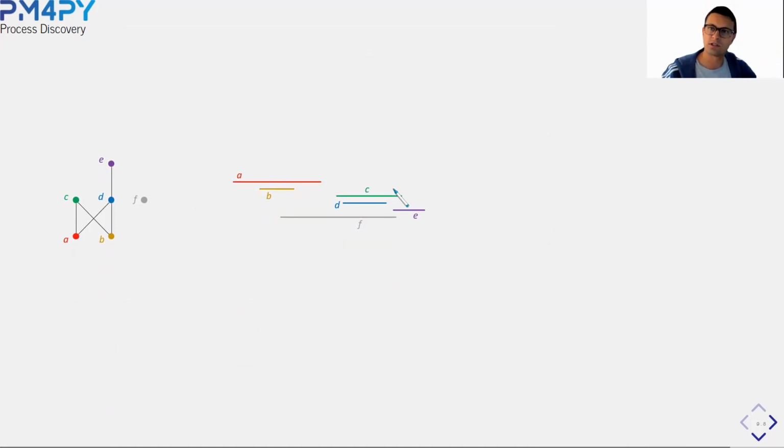So if you would start recording the start and end of activities, there's no longer the notion of a total sequence over the activity instances that you see. Rather, there is what is known as an interval order, which is a special case of a partial order that you see on the left-hand side.